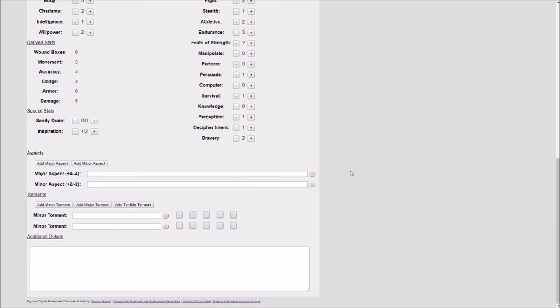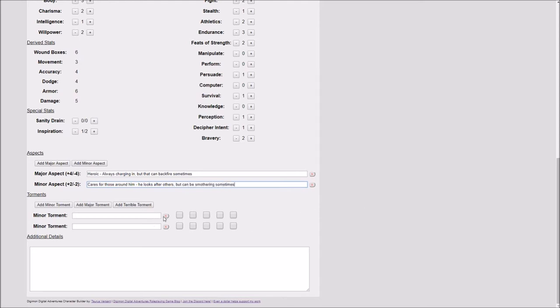Now let's do aspects and torments. A character starts with 1 major aspect, 1 minor aspect, and either 2 minor torments or 1 major torment. Aspects are traits of the character that can both aid and hinder them in games. For Taichi, he's a heroic type, so he's always charging in, but that can backfire sometimes. So you'll always be the first to rush in and take charge, but sometimes, that involves diving into risky territory. That'll give you a +4 or -4 on certain rolls at certain times. As a minor aspect, something that also changes him but not as much, let's say cares for those around him. He looks after others, but can be smothering sometimes.